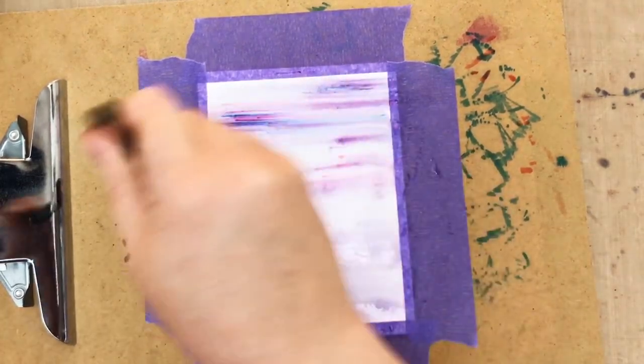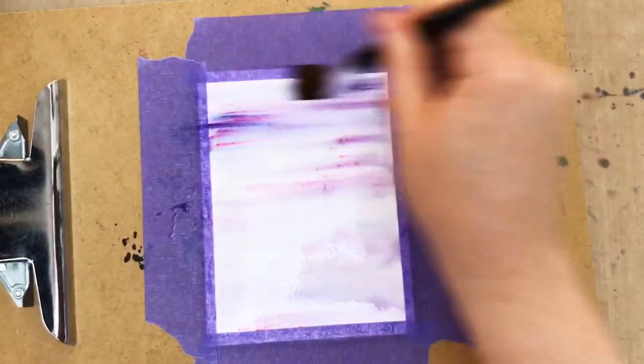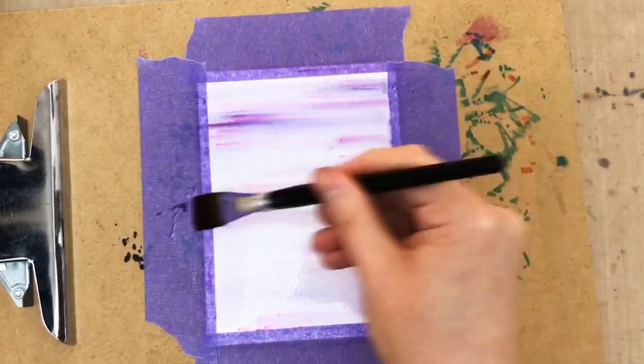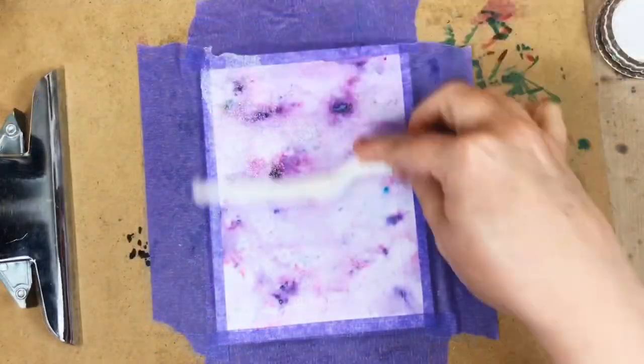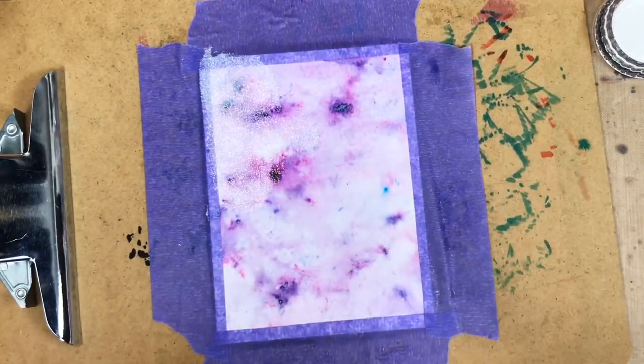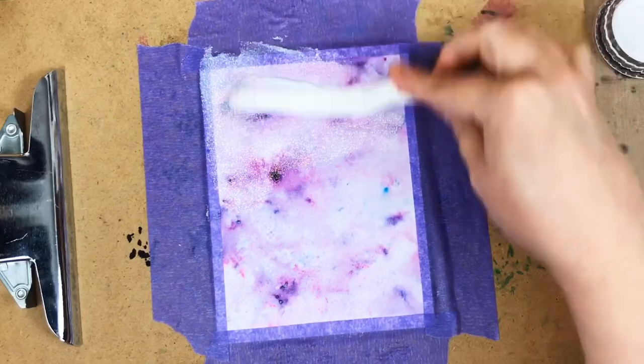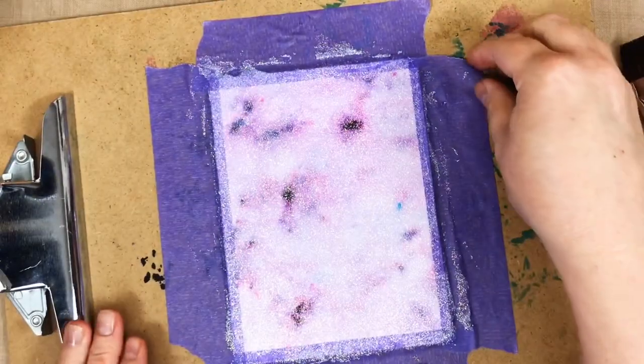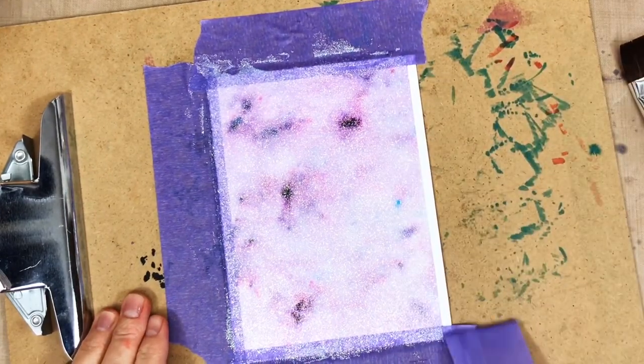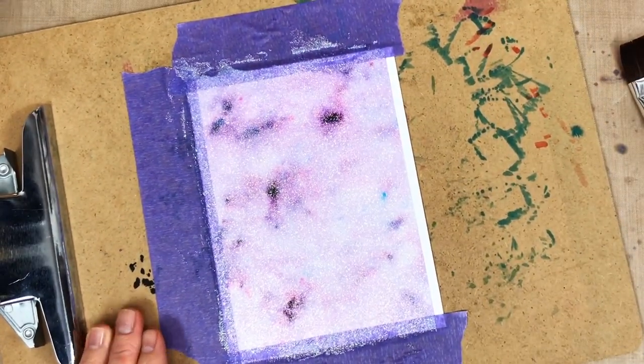Basically, I just kept doing that. I kept adding more water and more powder until I figured I was going to wear through my cardstock. I let it dry and then when it was dry, I just used an offset palette knife to apply Nuvo Glimmer Paste on top. I'm kind of addicted to that stuff too. While the paste was still wet, I removed that tape and set the panel aside.